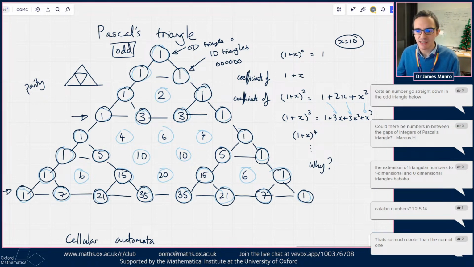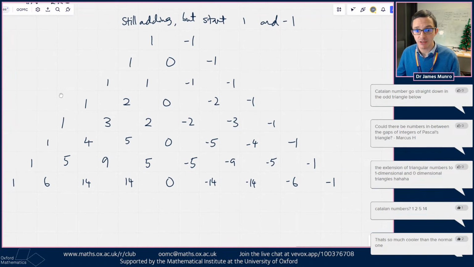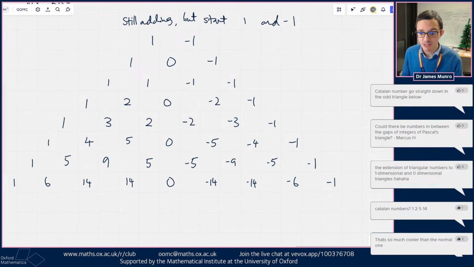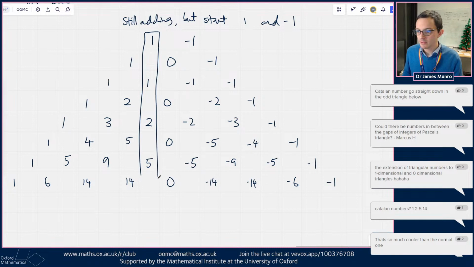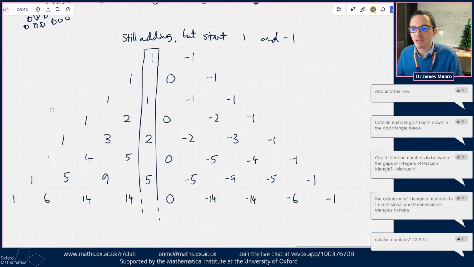Yeah, there's some Catalan numbers in there. I don't have time to explain what a Catalan number is. I'm hoping that I can make them sound interesting enough that people go and look them up if they're interested. But people who know about Catalan numbers have spotted them appearing here. That's not a coincidence. So if you don't know about Catalan numbers, then we'll talk about them at some point, but homework if you want to have a look at them now, try searching for Catalan numbers. If you do know about Catalan numbers, why are they here? I mean, why not, I suppose, but also why are there Catalan numbers in my exercise?